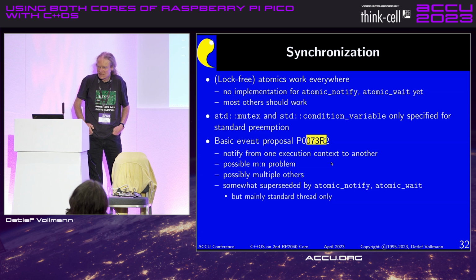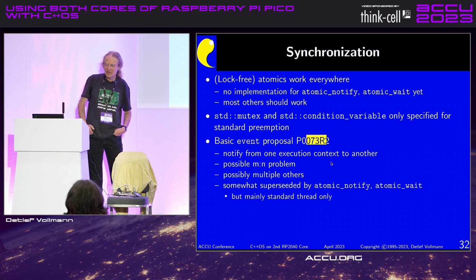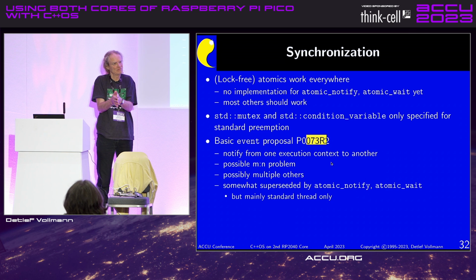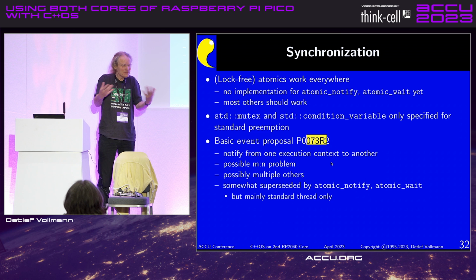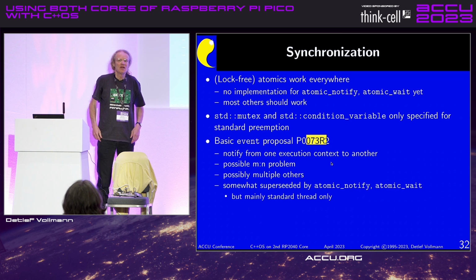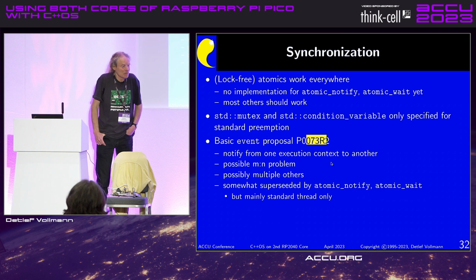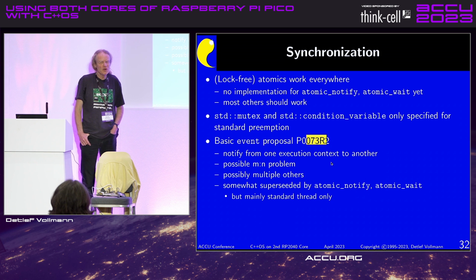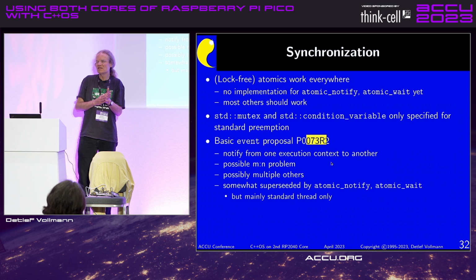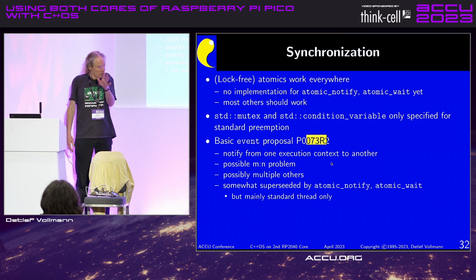might have been 2016 or something like that, by Torvald Riegel, who actually had a paper on how to communicate and synchronize between threads and coroutines. And he proposed an event. He had a rough sketch of an event class with some functions, block and notify more or less, and it never went anywhere. It was briefly discussed, and we said, well, it looks interesting, but Torvald Riegel decided not to come to the meetings anymore, and so this was dropped. I always liked the idea.